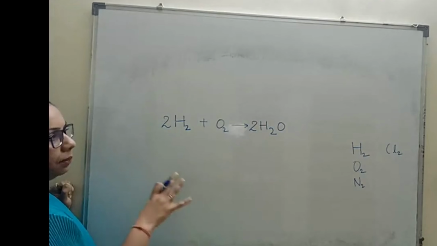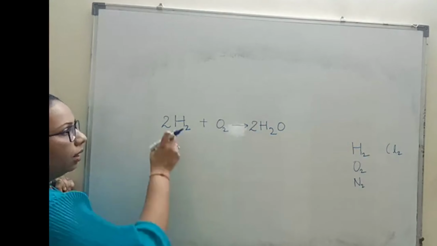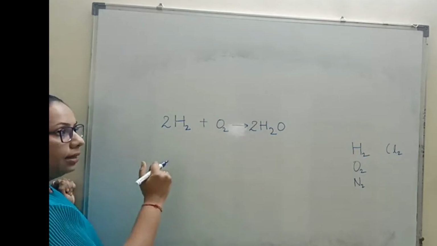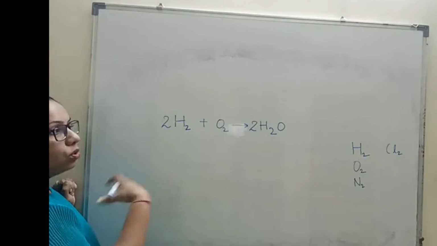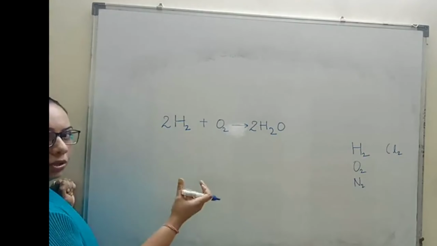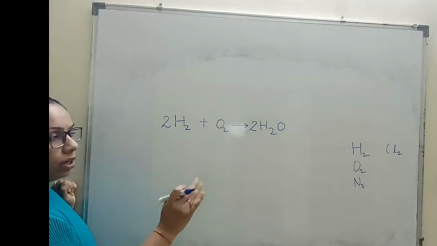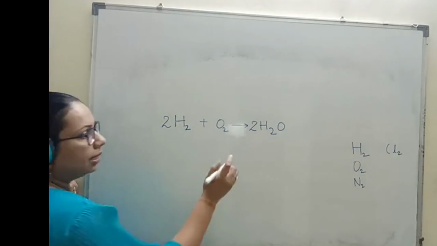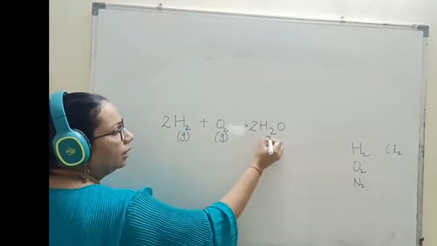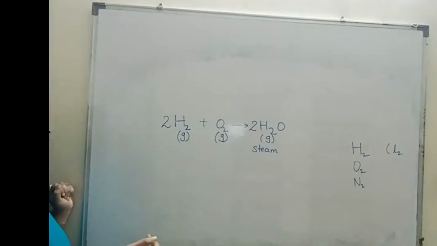Now why this example is taken, because water here is not going to be formed in the form of liquid. Hydrogen and oxygen under very high temperature are going to react. And it is also an exothermic reaction. It is going to give out a lot of heat when this happens. So under such high temperature, the water which is formed will not be liquid. It must have crossed 100 degrees already. So the water that we're going to get here will be in the steam form. So hydrogen is gas, oxygen is gas, and the result is gas because it's coming out in the form of steam. So don't think we are considering liquid there.